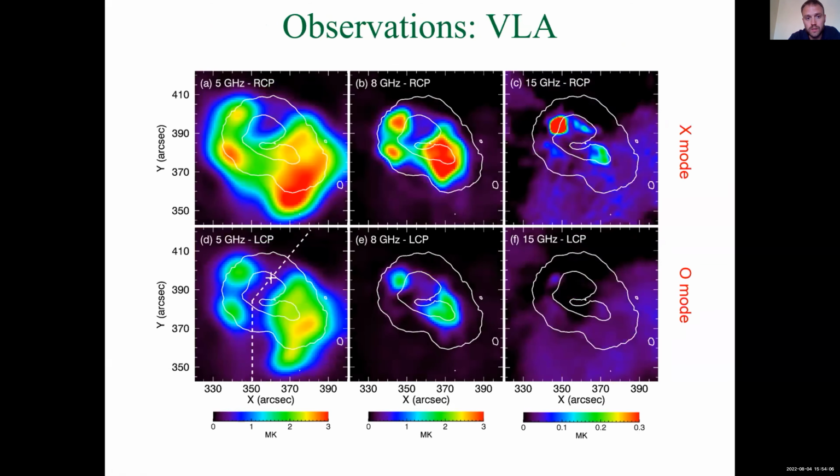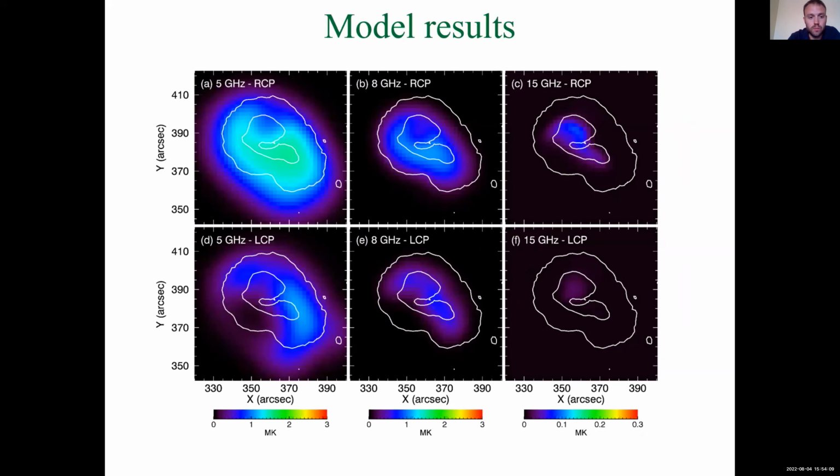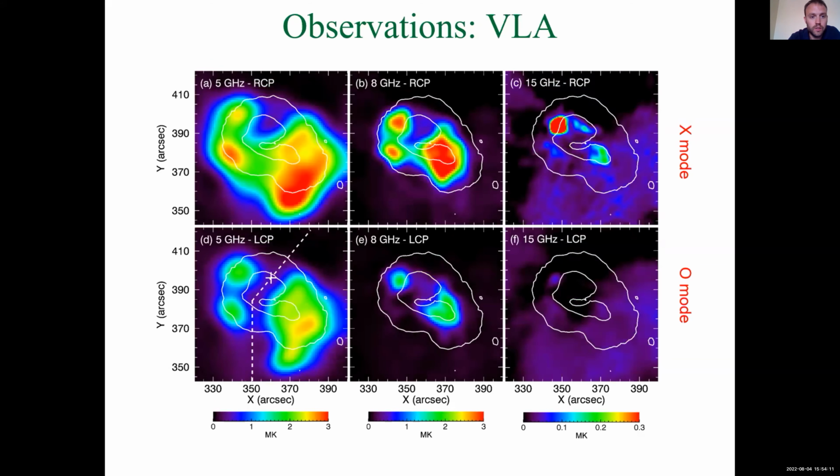Initially, it seems that the differences are very unnoticeable, but a couple of points. First, I do the comparison only along this cross section, because these bright areas, which are very distinct, for example, in 8 gigahertz, these red spots, those are actually extremely unusual. And it seems that there is some sort of heating happening in lower layers compared to higher layers of the atmosphere. So these bright spots are beyond what we could model.